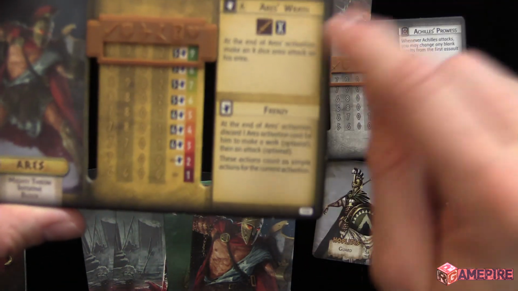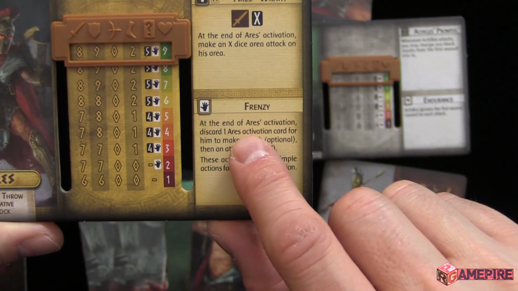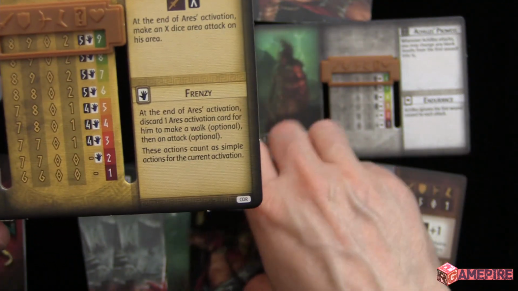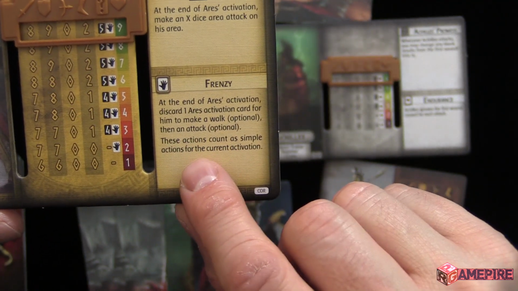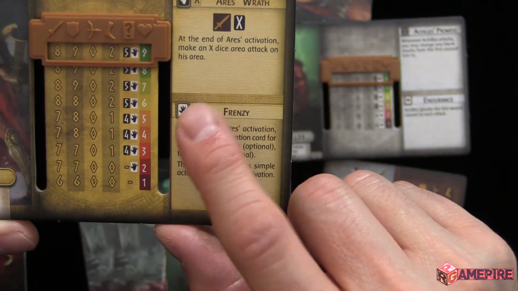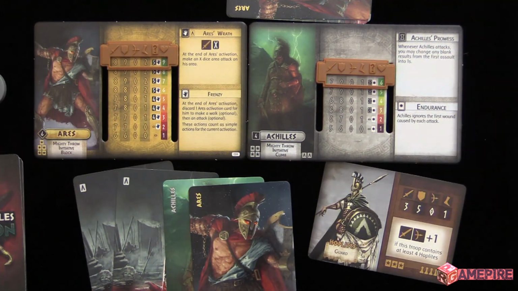I was thinking, can he spend his Art of War card to do Frenzy at the end of Aries' activation, discard 1 Aries activation card, so she does have a second one, for him to make a walk and then attack. Unfortunately, though, because he did a complex action of deploying, he can't do this. So Julie's turn is done. Back to Zeus.